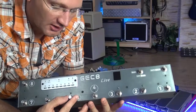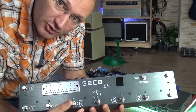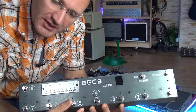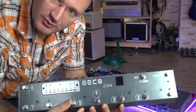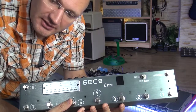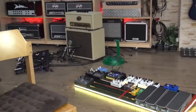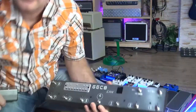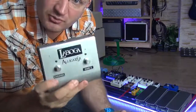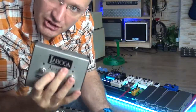What a lot of these loopers also do, they have trigger outputs. Now, what does a trigger output do? A trigger output replaces your channel switch of your amp. Okay, so your standard channel switch, let me show you. So here's the channel switch for my Laboga amp. It has channel and gain 2.